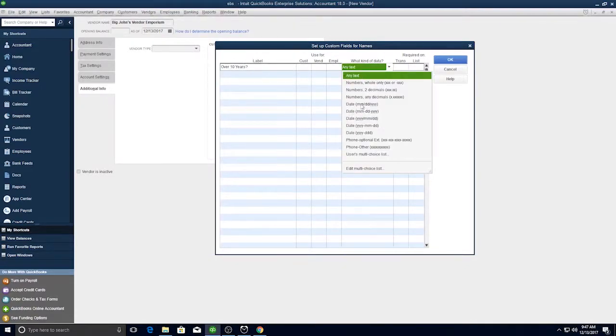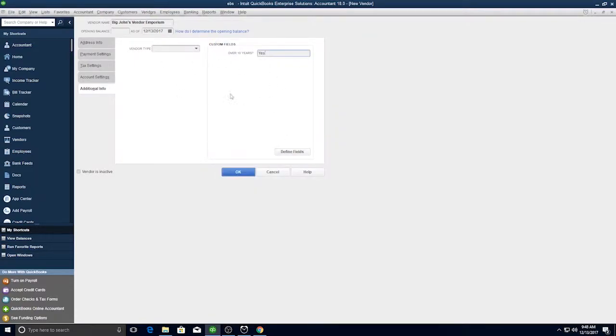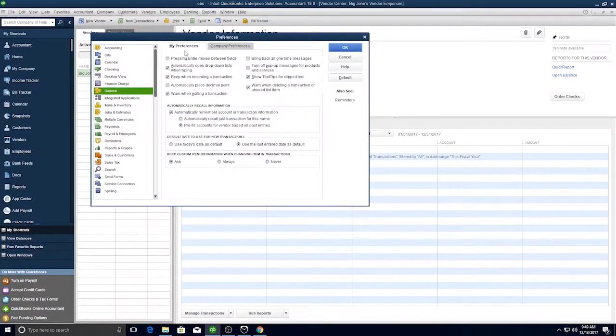So we'll go ahead and add a vendor. If we right click, we can go to new vendor, or up across the top in the ribbon here, we can see there is a new vendor button that we can select as well. So if we select that, we'll hit new vendor. All right, and now we'll go ahead and create our vendor.